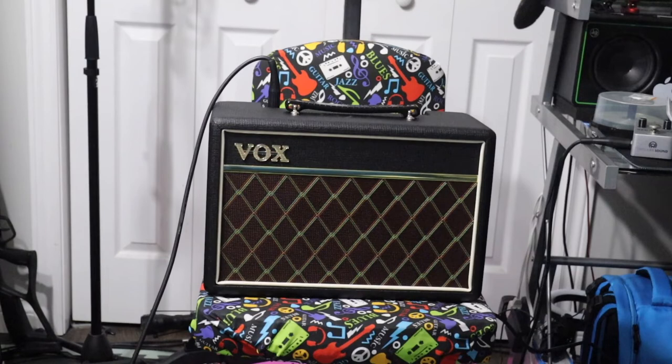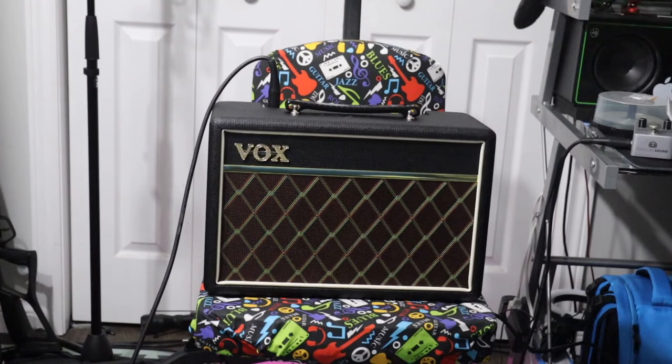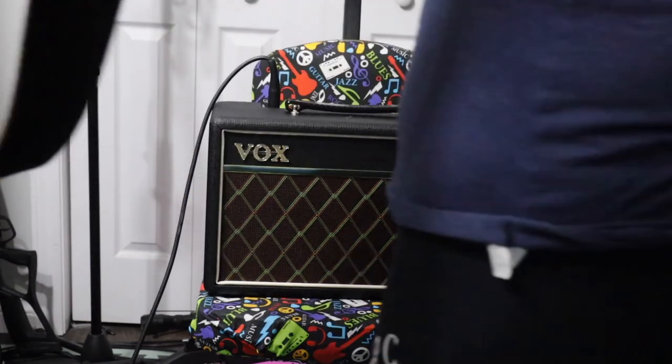So that is our Vox amp. Another day I will do the tele. I've got more practice to do right-handed. I'm playing left-handed right now, and as you guys know, I still have this. And some of the things that I do with power chords, I do kind of mess up a little bit sometimes. But I'm working my wrist out really good, and that's the main thing. Let me just get in front of the camera for a quick sec to put the guitar down.